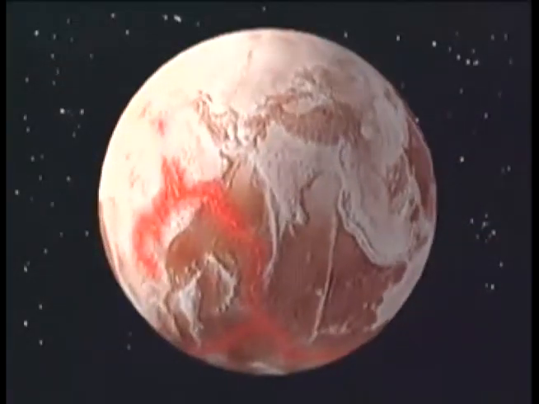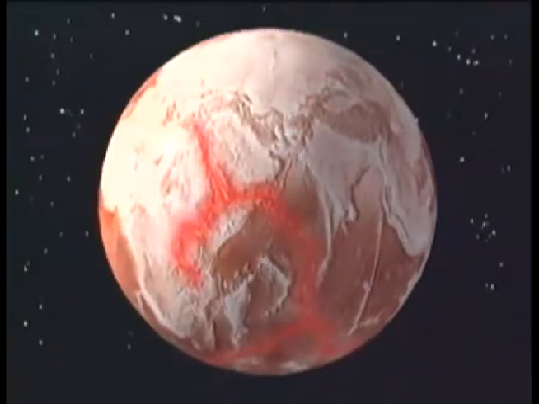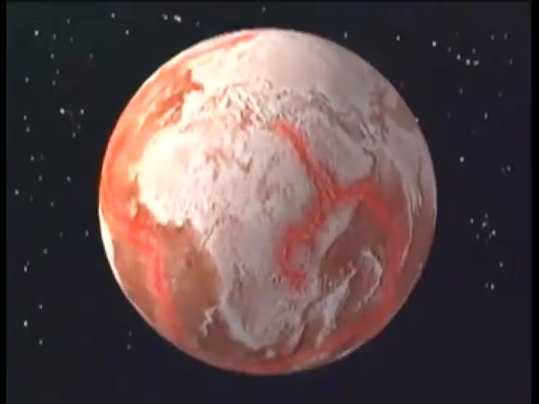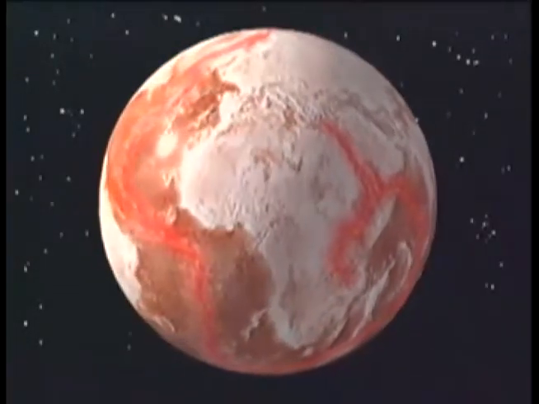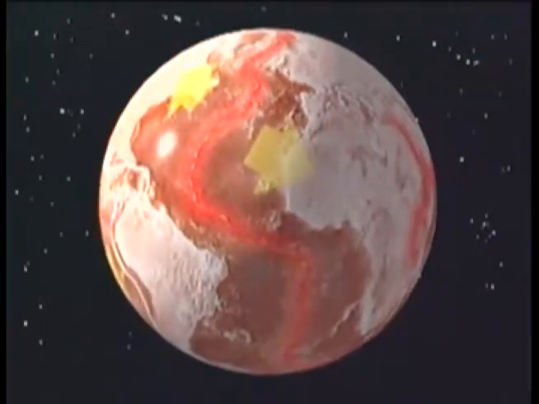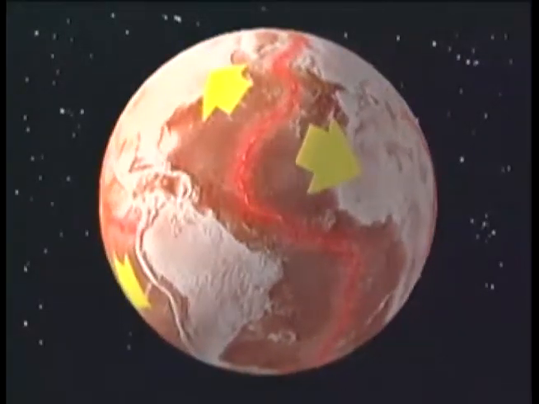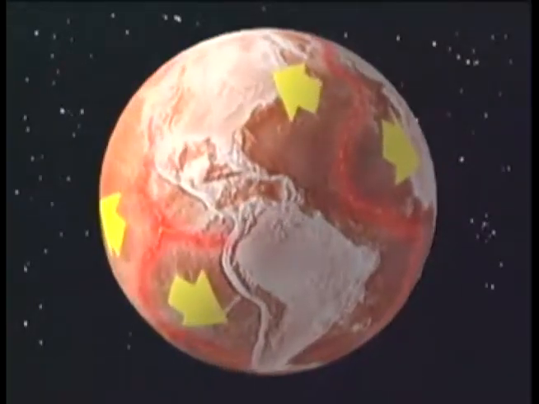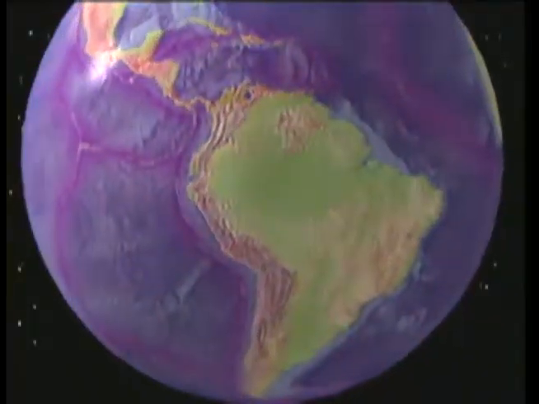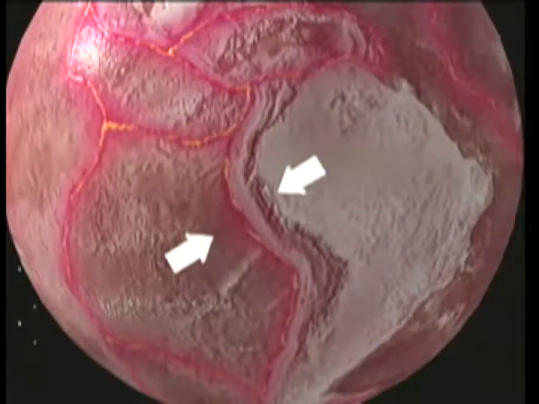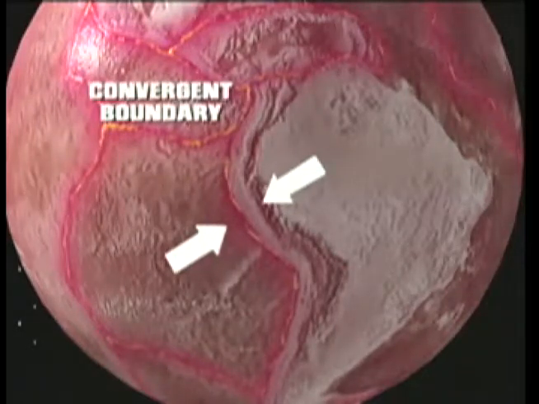This shows where magma is surfacing between plate boundaries, creating a mid-ocean ridge that circles the Earth. The ocean floor spreads in one direction on one side of the ridge and in the opposite direction on the other. The mid-ocean ridge is where plate material is created. This is where plate material is destroyed, an area where two plates are colliding, a convergent boundary.